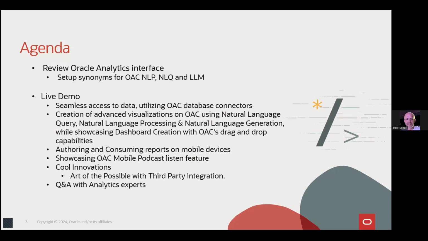When we're done with that portion of developing the dashboard and the reports, I'm going to showcase the OAC mobile. We have an analytics app that allows users to not only report, not only consume, but also author reports through mobile devices. And then I want to showcase our podcast feature that is built into our mobile application. So it generates a podcast where users on the go can go ahead and listen to reports on the fly. It generates it through the AI and ML that lives behind in OAC.